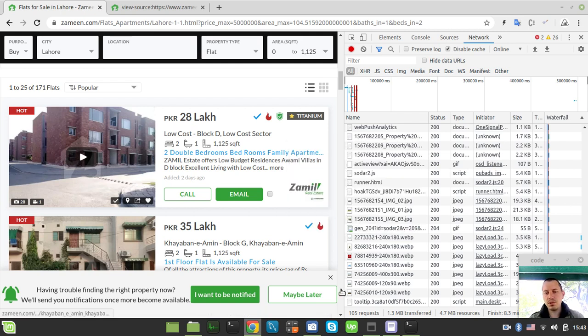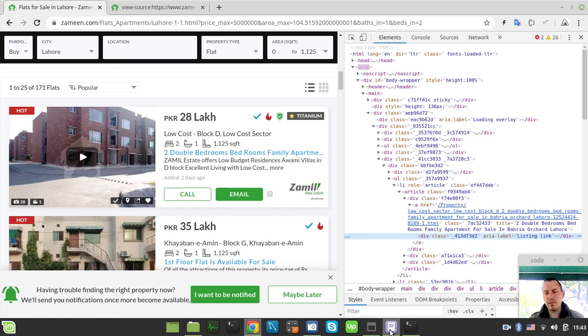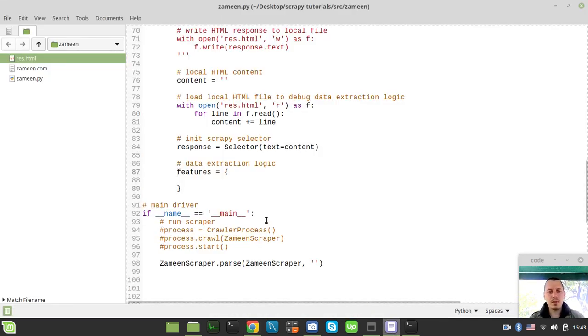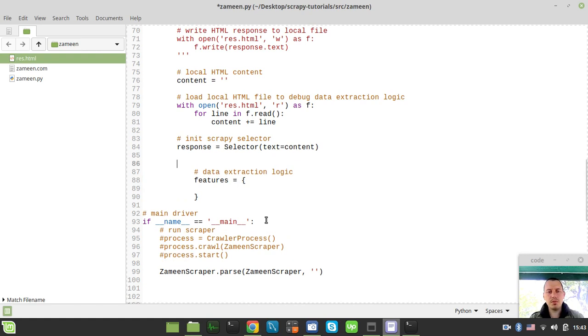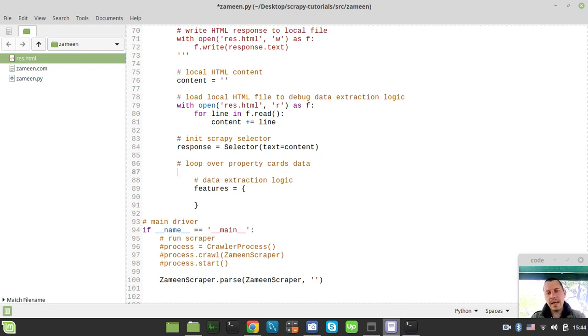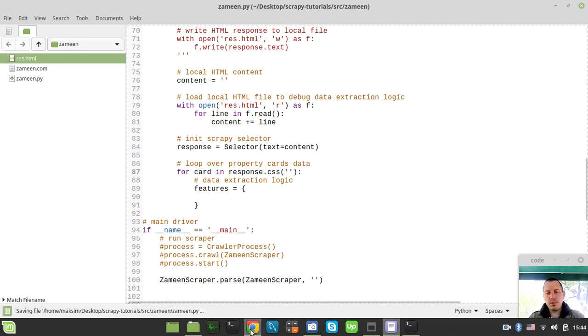So first obviously we need to loop over the card elements, so this would be one indentation to the right, and before this we need to loop over property cards data. Okay, and here we say for card in response.css, and the selector I'll provide just in a moment.